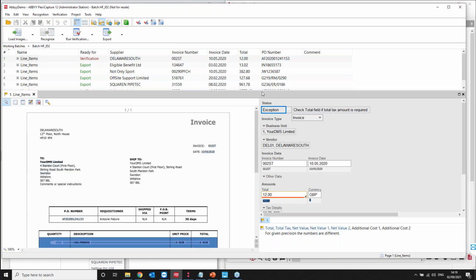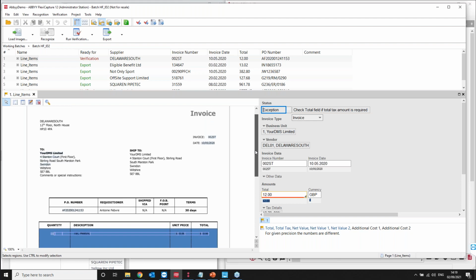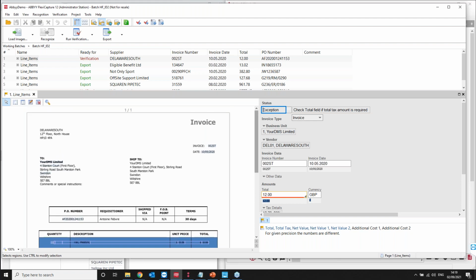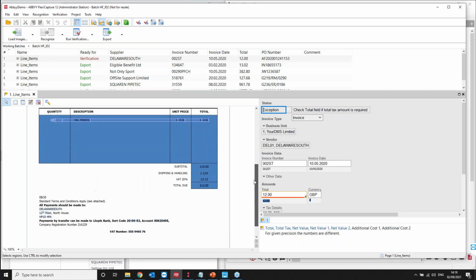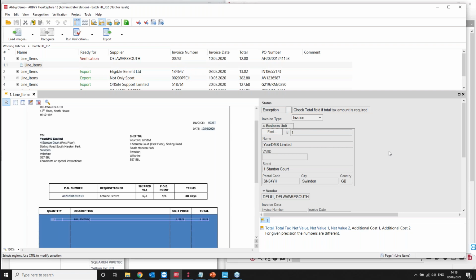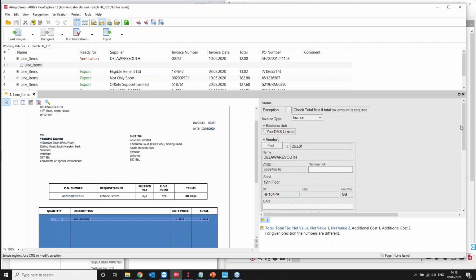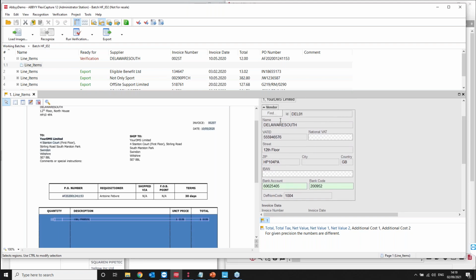And if I was to click on an invoice that needs my attention, I can clearly see the invoice on the left-hand side. So I can see the makeup, all different sizes, different layouts as different suppliers will send them in. And I can see where my information is. So there's business units, and the reason why we talk about business units is because you could have multiple companies that you're trading under. So you can have multiple companies built in here. Vendors, obviously they're your suppliers, and that pulls back the information from a database table that you'd already have in your finance system. So you already have this information.